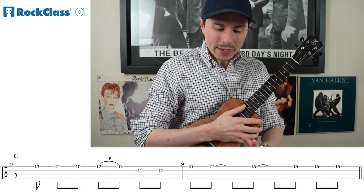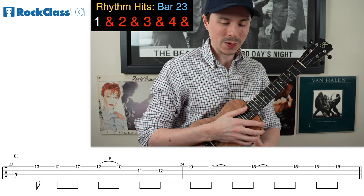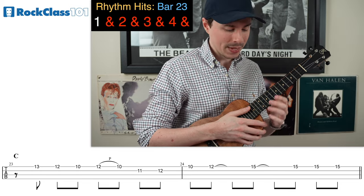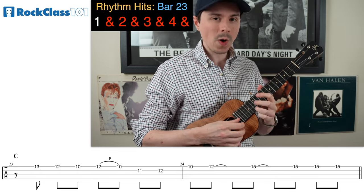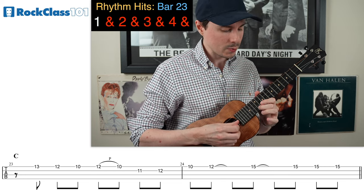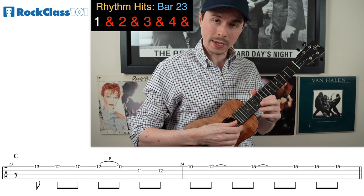So the key thing here is that you are resting on beat one. So you don't play anything on beat one. You're going to come in on the end of one, and we're going to go ahead and do that same little walk down we did just previously in this lesson, which was 13, 12, 10. So same fingers, ring, middle, index.